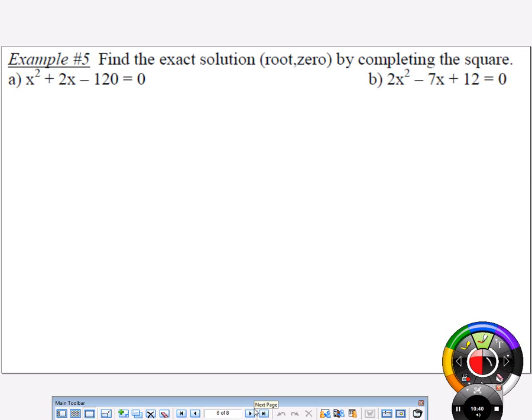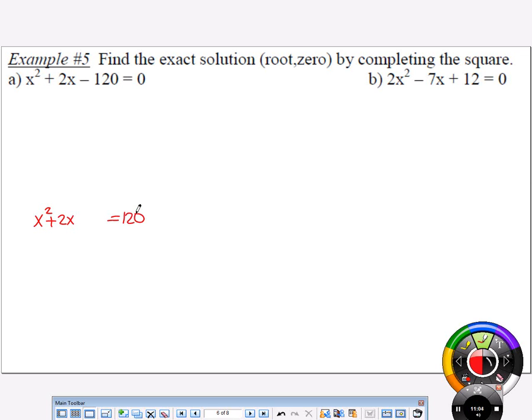All right, so we're going to solve by completing the square so we can get used to completing the square. So first you would look at the equation in part A. Is x squared plus 2x minus 120 a perfect square? No. Okay. So what we're going to do is adjust it. We're going to make it a perfect square, but we are going to follow all mathematical laws and rules for solving equations. So the first thing I'm going to do is move the 120 to the other side of the equation. So I'm going to add 120 to both sides.